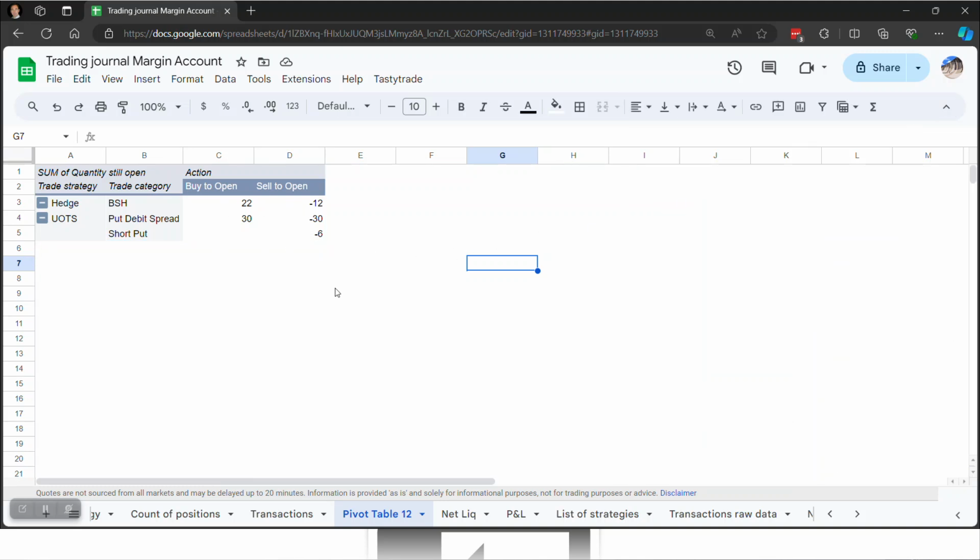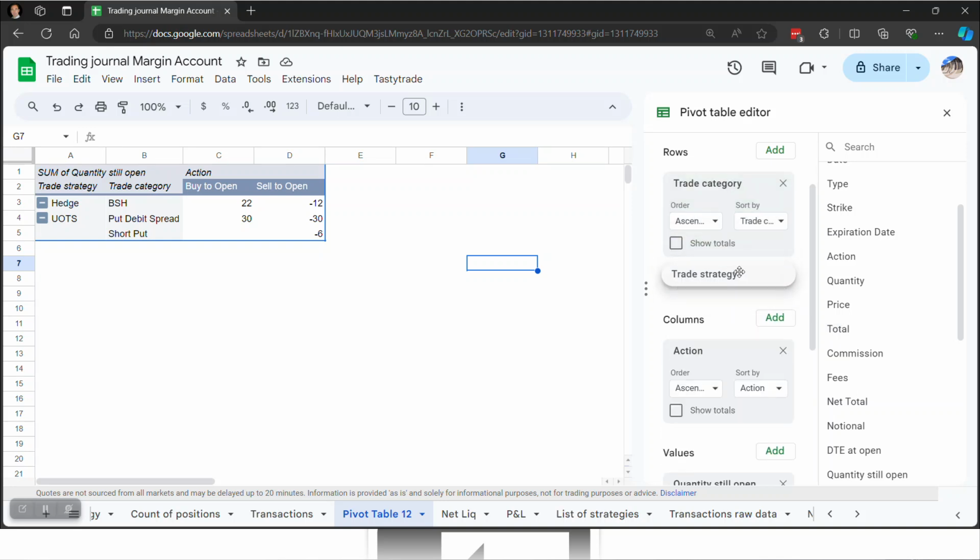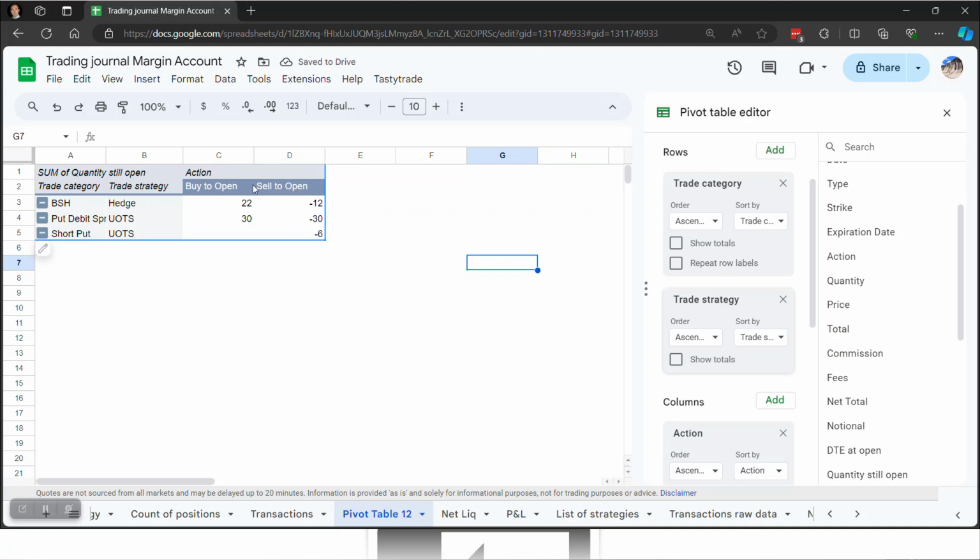I didn't time it, but in a very short amount of time, I was able to create my own pivot table. And if I ever wanted to change anything, I would go to this pivot table, click on the little edit button, and either add things, remove things, or move things around. If I move things around, it will change the order of these things. And the good thing about pivot tables is you can't really get it wrong. I mean, you can mess it up, obviously, but you are not going to mess up the underlying data. So that's it in a nutshell.